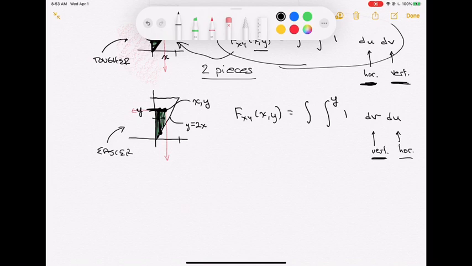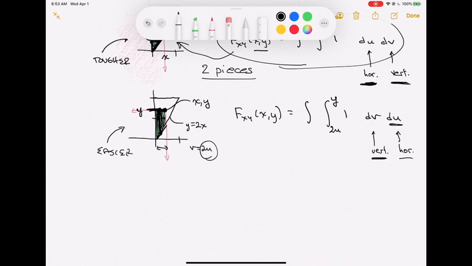So I do get an upper limit of y. That's fixed. But as I move along here, my little vertical lines, their starting point varies, and that's based on the variable of integration, and it is a value, in this particular case, y. Y we know is equal to 2x, but if I put that in terms of u and v, that's v equaling 2u. So I'm looking for a value 2u. Why do I put in 2u? Because the next integration is with respect to u. Okay, so I'm going to be 2u to y.